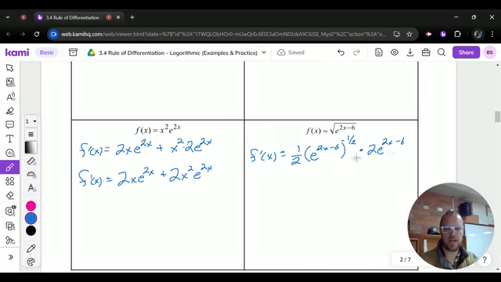Now, we don't really like writing it like this. This is pretty sloppy, pretty ugly. We don't like those negative exponents. So first of all, we've got a 2 over 2, so we're going to get rid of those. And then we're going to leave what's on the numerator there, so e to the 2x minus 6. And I'm going to put it over top of this one, making it cross the line and flip the sign, right? Make that positive. So e to the 2x minus 6, all rooted.